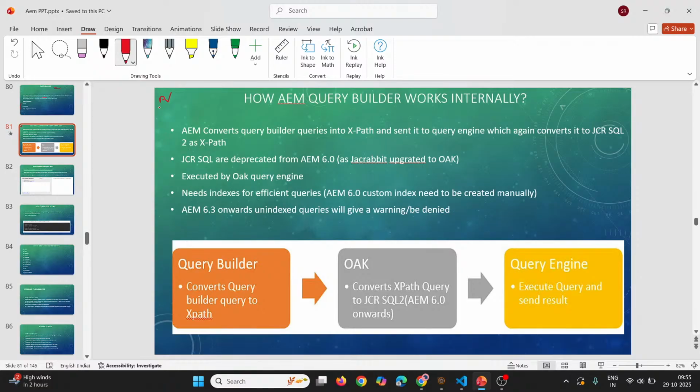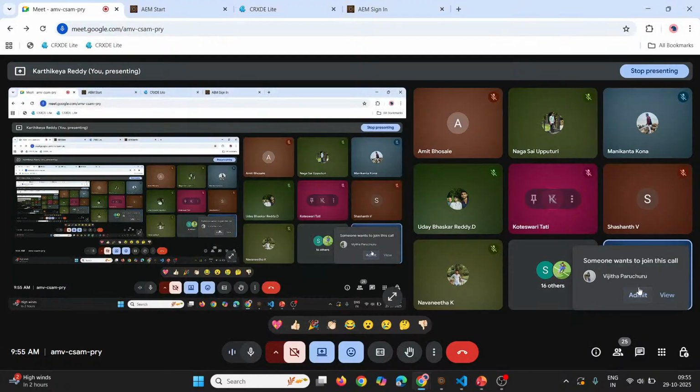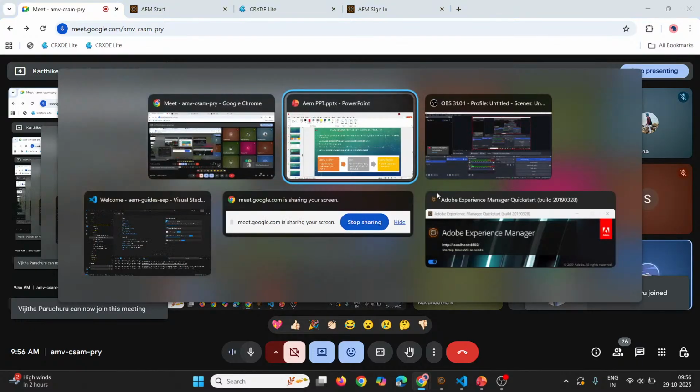So there is no need to go into complex logic, or to do multiple things. We have a key, and for that we only specify the value, and that becomes a predicate. Okay, so whenever we are using this query builder tool, we'll be writing in the form of predicates, right? But AEM does not execute these predicates directly; it doesn't have the ability to execute them directly.